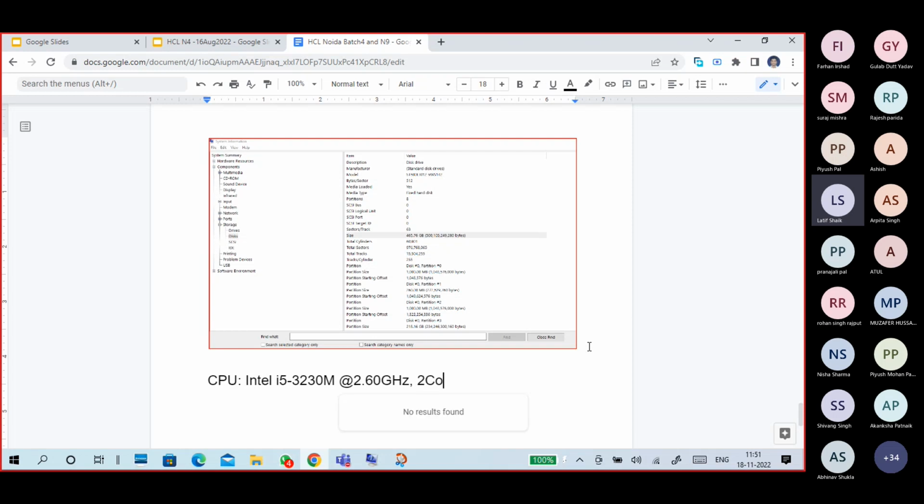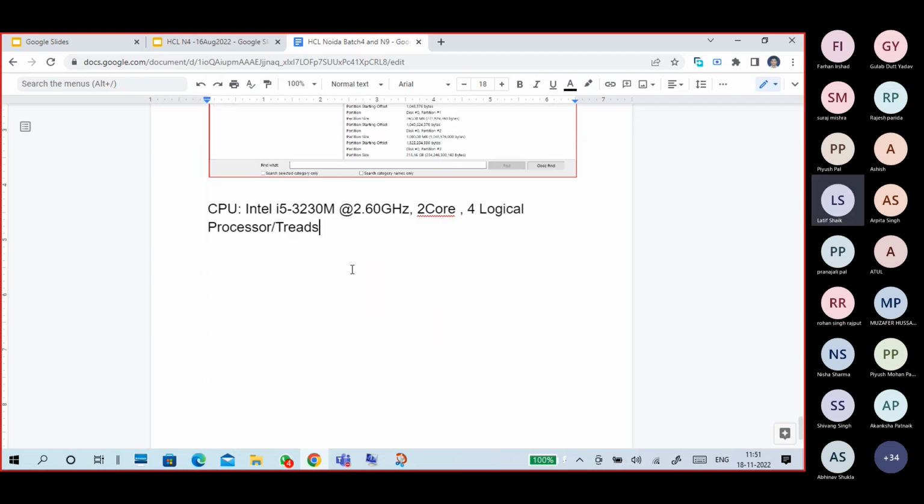It is 2 cores, and 4 logical processors are there. Logical processors are threads. This is my processor.